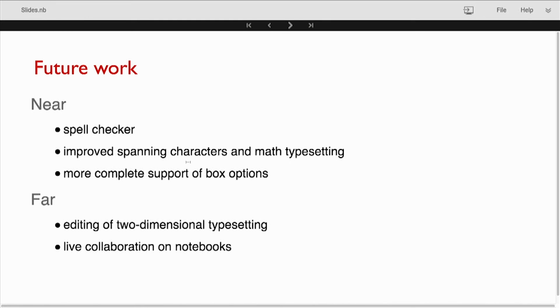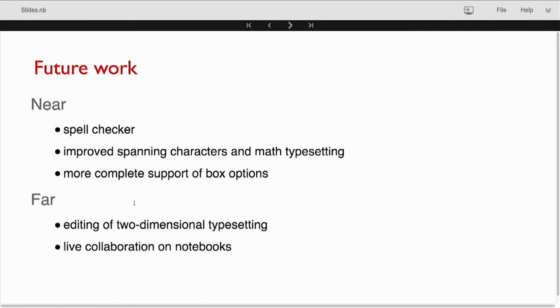They're not perfect yet, but getting better. And in general, we just try to have complete support for all the boxes, which are the low-level typesetting constructs, and their options. We're basically at a point where the boxes are all supported, but not all of their options. So that's sort of near-term goals.